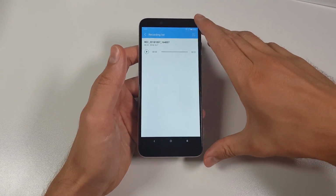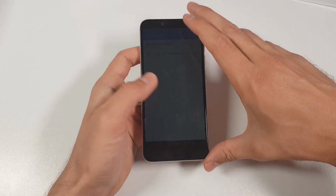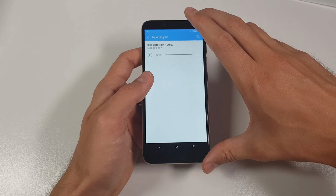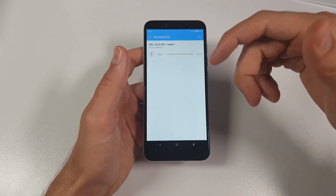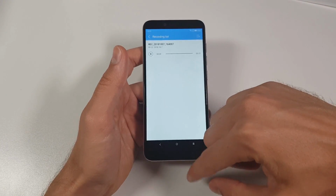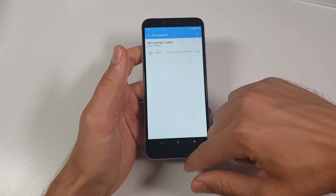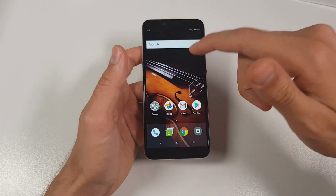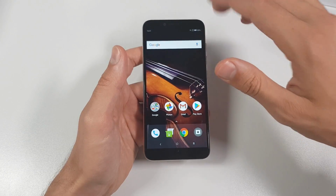The quality is there. I have to admit the quality is there. And maybe it's even better in the quality level than the Xiaomi Redmi 5 or Redmi 6. Impressive, but the loudness, unfortunately, this sound speaker is not that loud, so I can't even judge the loudness there. It's still 5, the loudness is still the 5 from the... How much did I set for the sound speaker? I set for the headphones the 5, but for the sound speaker I think it's... How much I set? 6 or something? Nevertheless, it's not loud. Sound speaker is just under the average or something like that. The quality is there with the mic.